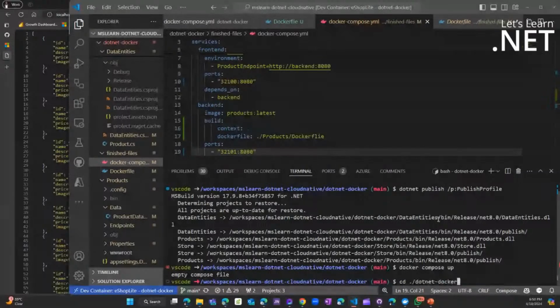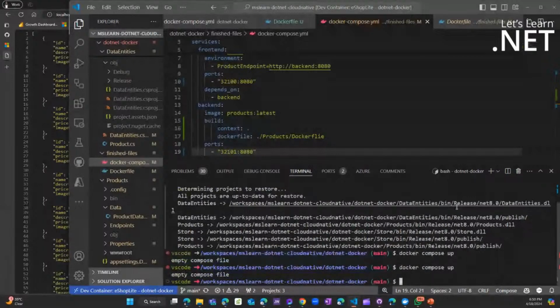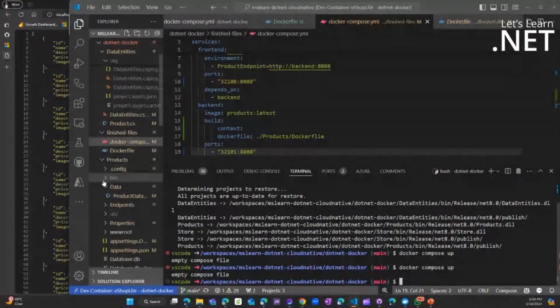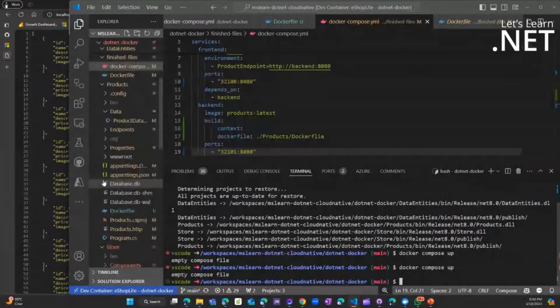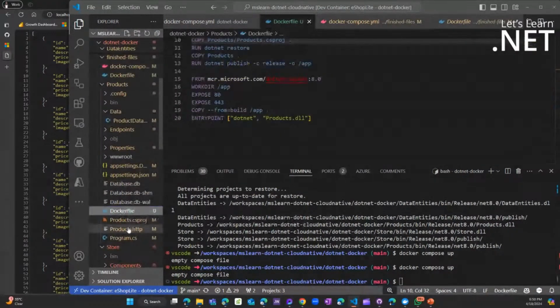Let's ensure there are no typos. And we got those files. So let's go where our issue has been done.